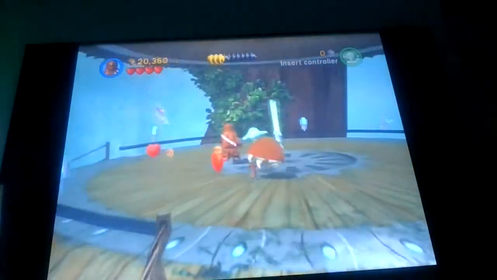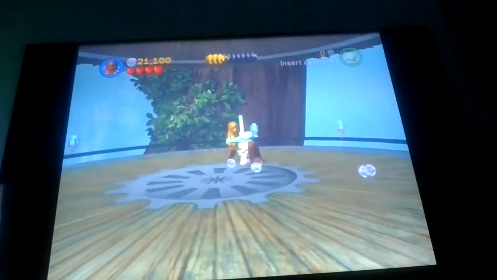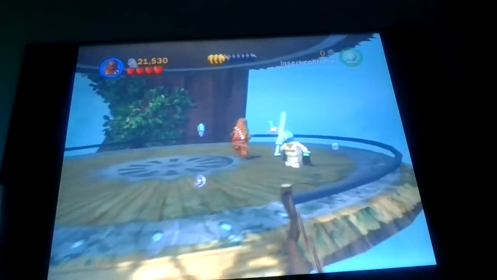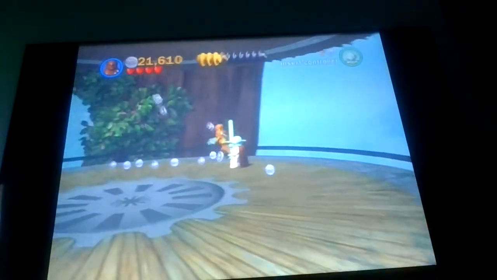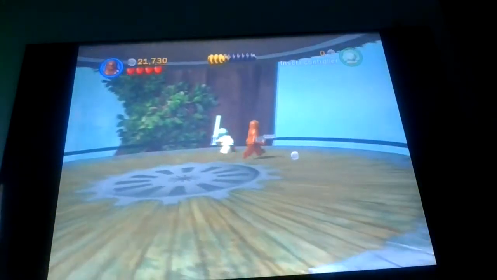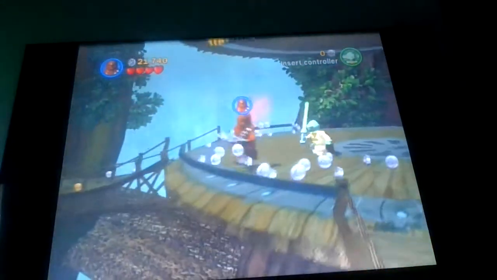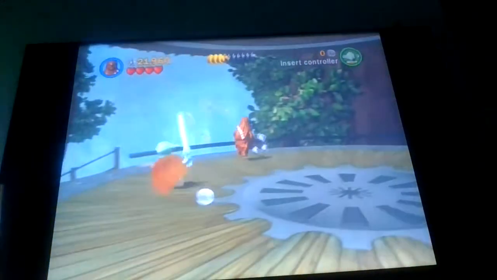Okay, and we're just gonna hit these again. It's like this is the last time we had to do this. Well, we don't have to do these at all. It's not part of completing the level. I'm just saying this last time. Well, we're gonna do this. Just spend a little time trying to shoot the lights to grab the studs and shoot them again to destroy them to get studs.